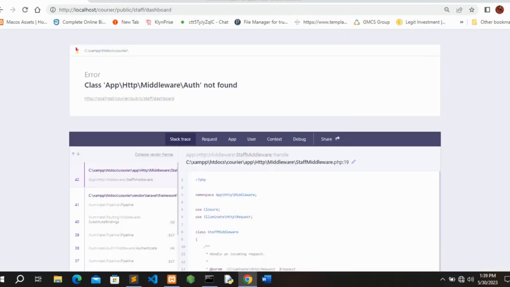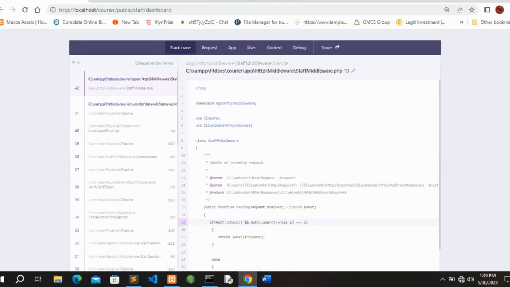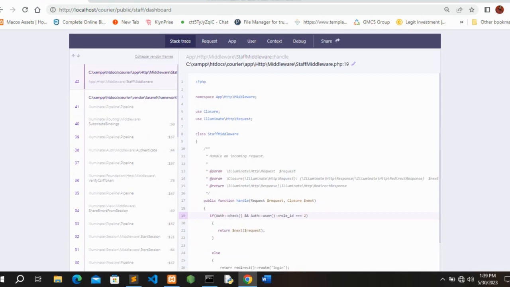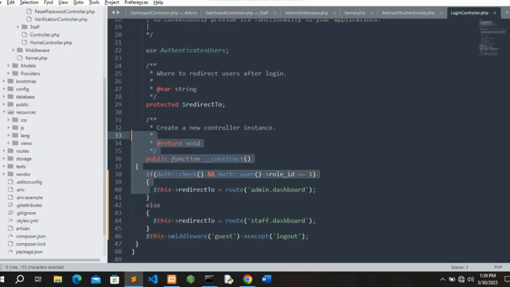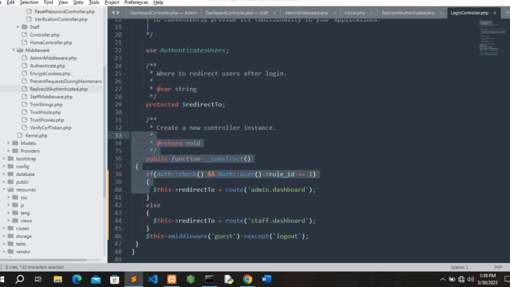Taking time. Okay. We have a problem here. It actually redirected us back to the staff dashboard, but it says the target class auth. Okay, I think I see the problem now.